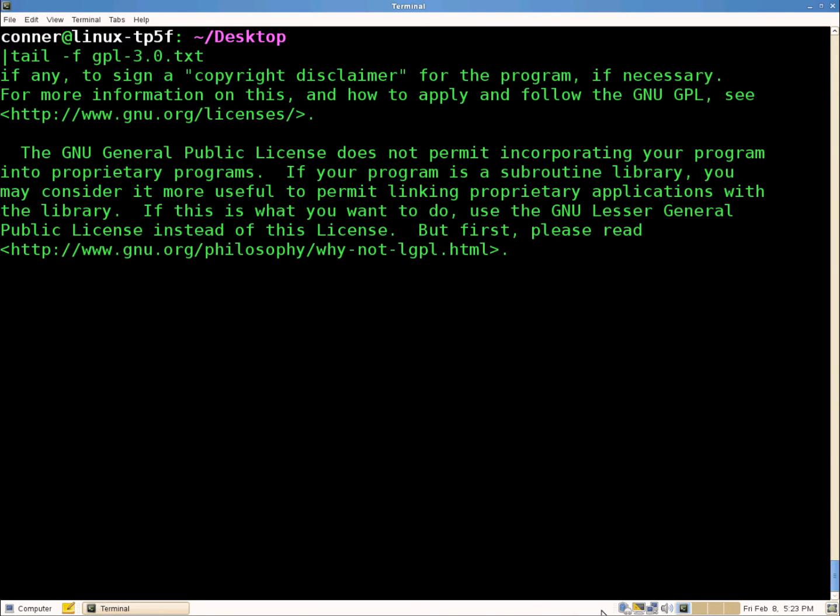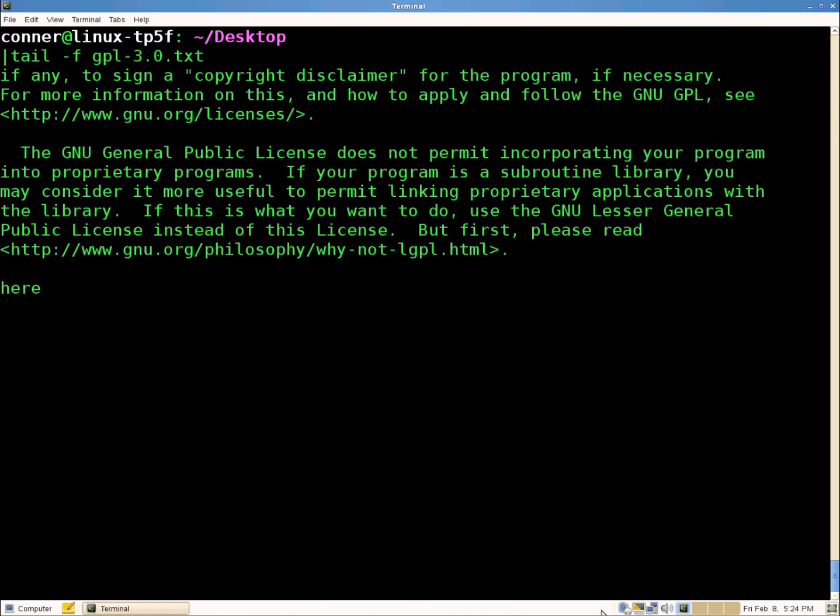Instead of immediately closing the command once the text has been printed, it maintains an open connection. Now, if any more information is added to this file, it will be appended here. Any attempt to write commands will be completely ignored while you're following a file.